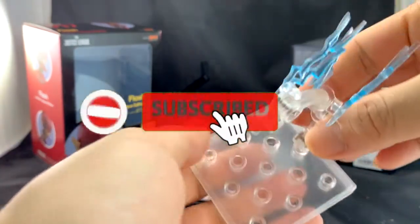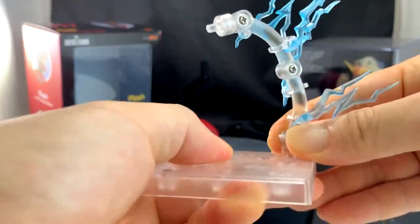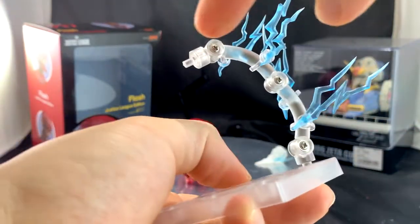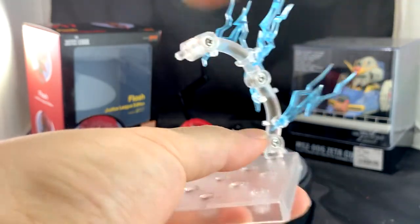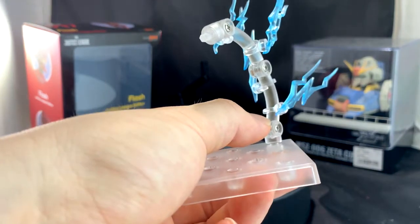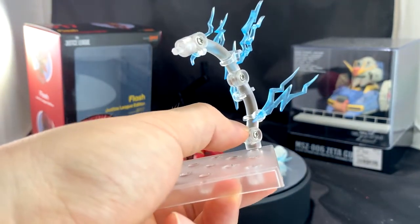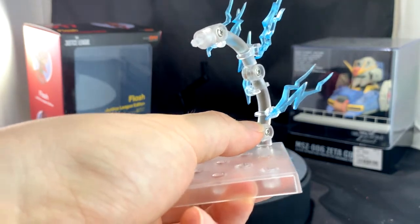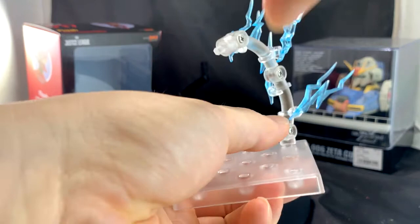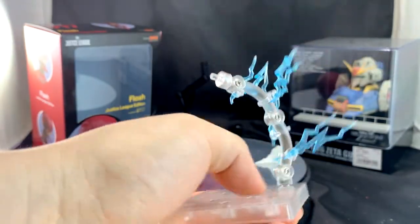What's cool is you'll notice there are a lot of holes in this stand, so you're able to pick this thing out and pose him anywhere on the stand. You'll also notice there are 3 joints on this little hook, which is pretty great because you're able to put the Flash in a lot of cool positions, such as a running position before you start a race, or a mid-air, quickly pivoting type of run. A lot of cool running poses, since the Flash is known for his incredible run speed.